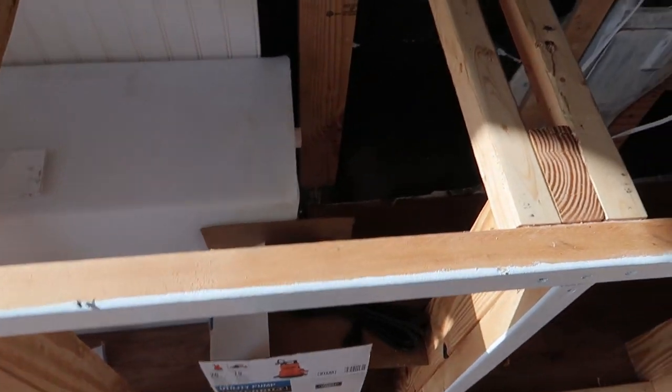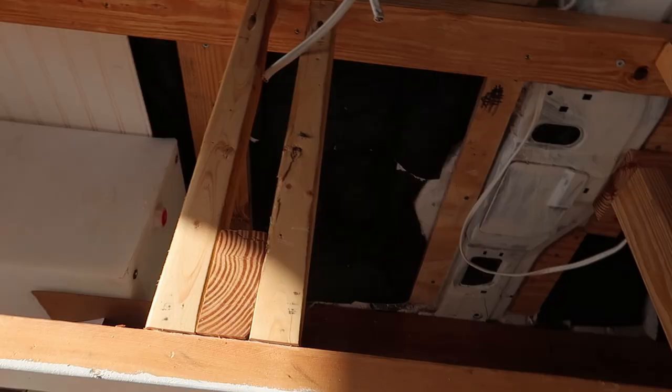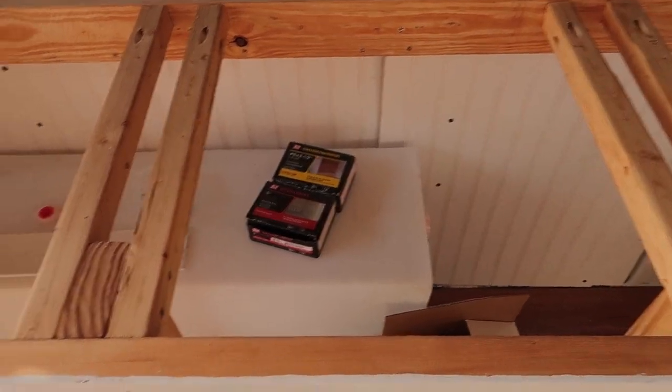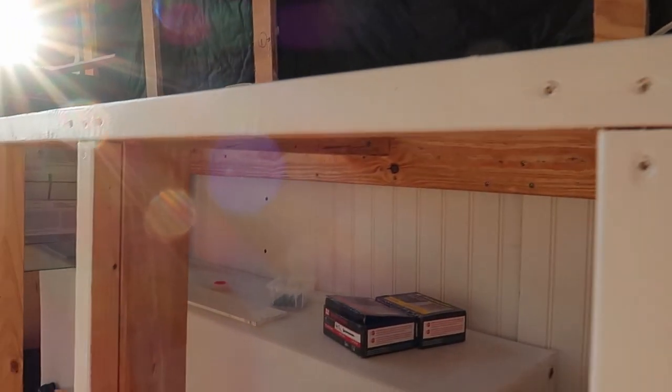Woo! Should have took my makeup off, but I did not. Let's do some paneling, like right here, back here. I want to do that. Yeah, I'm gonna try to get a square that goes chick, chick. Sun's going down, guys. It feels good though. All right, let's check out the paneling. I really don't mind the overlap, and if it's not perfect, it's just a backed panel.